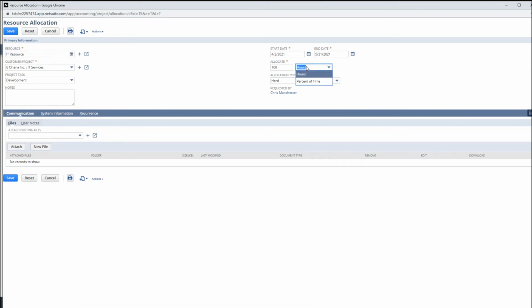We can allocate based on hours or a percentage of time. And our allocation type is hard or soft. And this just gives us more of a, did I pencil this individual in, or is this a hard allocation that I need this individual to work on this project for?